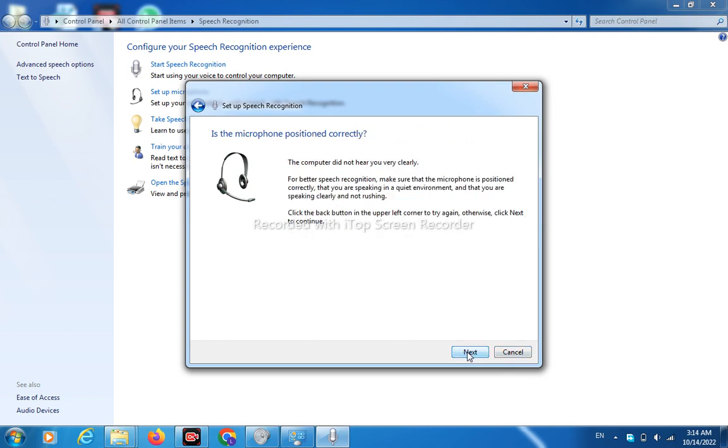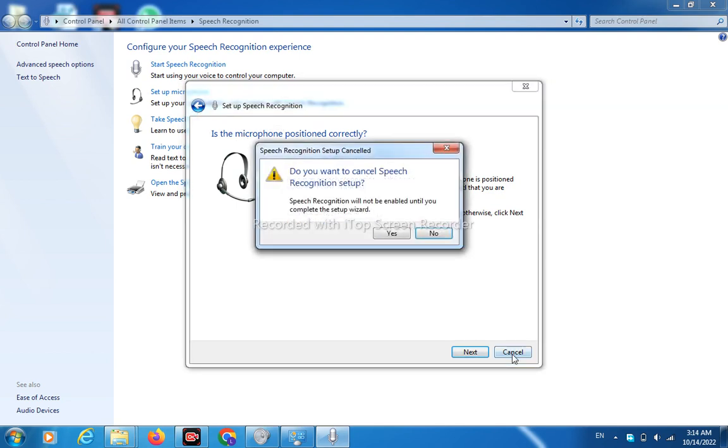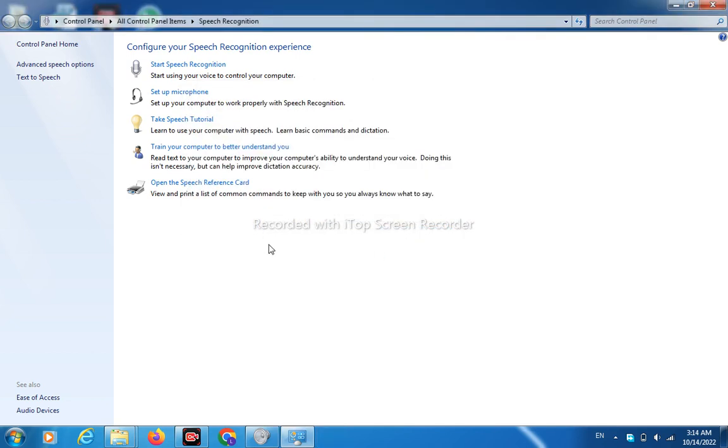Now we will click on next. The computer did not hear you very clearly. It means that we didn't place a headphone on this computer. So that's why we have to cancel this, and we will click on yes.